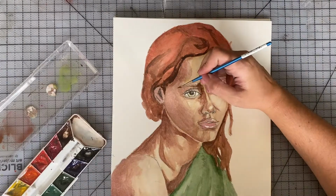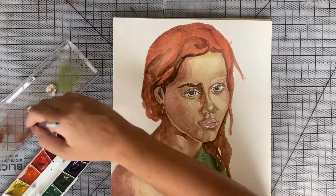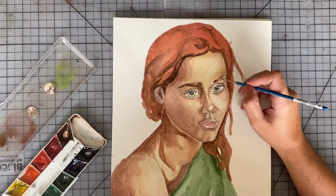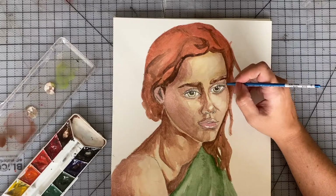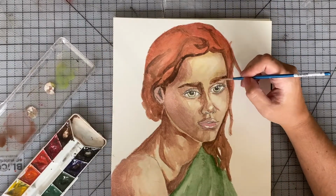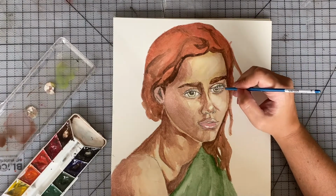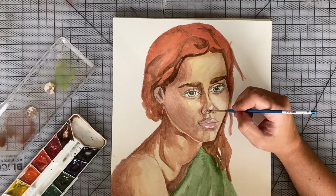Here, for example, without having fear of anything, I'm going there and doing the really deep shadow of the eyebrow, going through the nose and the eye socket to really make pop what is happening there. And I start grading and drawing hair, little by little, so we have the texture of hair.